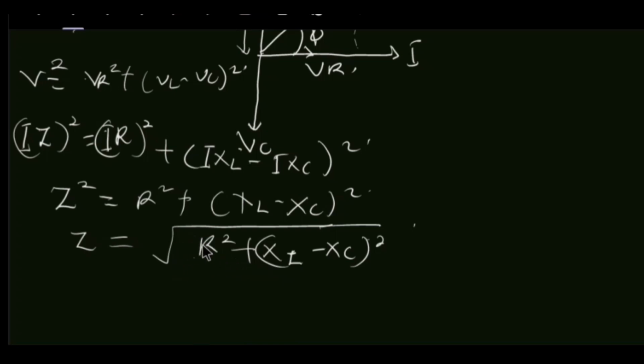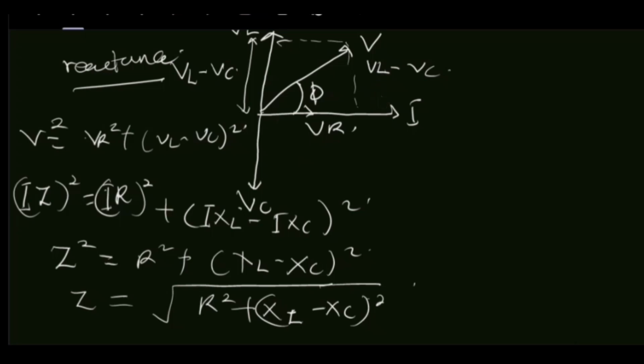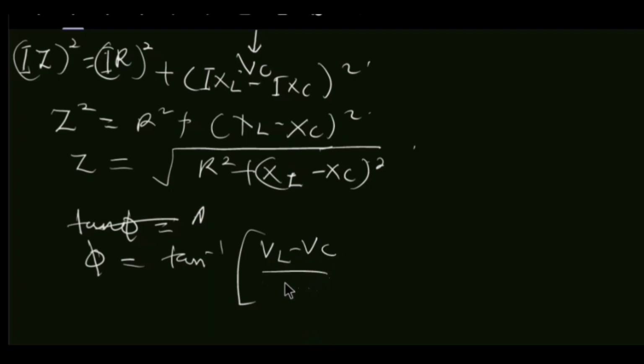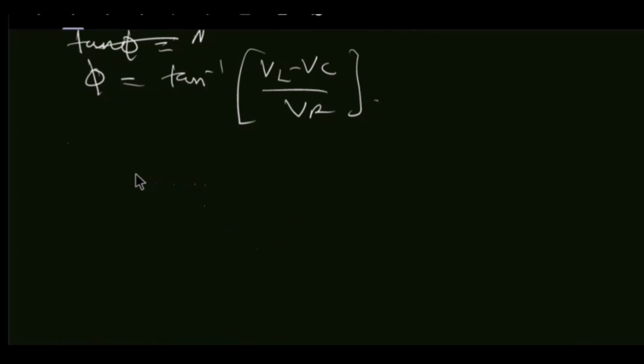Now, once we have our total impedance, if you have a circuit having a resistor, a capacitance, and also the inductance, we simply square the resistor plus the difference between the two reactances squared. At this point, let's find the phase angle between the voltage and the current. Since the effective reactance may be in the direction of the VL or the VC, we will have two situations of theta. Theta is equal to tan inverse of VL minus VC over VR, which is also tan inverse of XL minus XC over R.